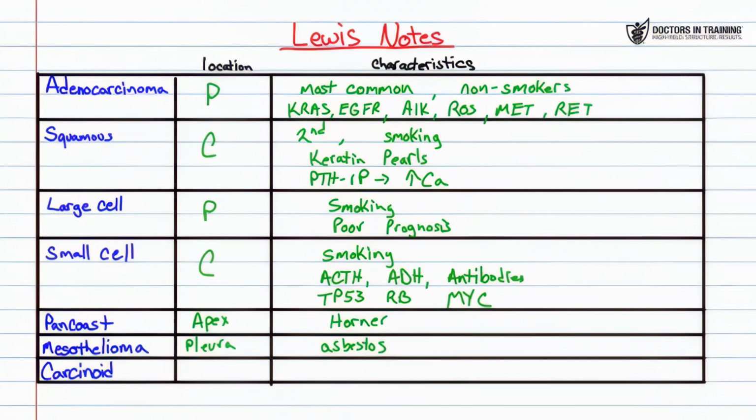And then for carcinoid, this is going to be in the lung, but it's also in the GI tract. And remember, depending on its location, you can get the carcinoid syndrome. So carcinoid syndrome, it has to be outside of the GI tract in order for it to happen, for that serotonin to affect. So if it's just in the GI tract, you're not going to see the carcinoid syndrome. If it's in the lung or if it's metastasized out of that GI tract, then you're going to see that carcinoid syndrome. You're going to see that bronchospasm and that flushing, all those serotonin type things. All right, so those are what I think are probably the biggest high yield things. And if you can remember that stuff, then I think you'll be okay for your test.